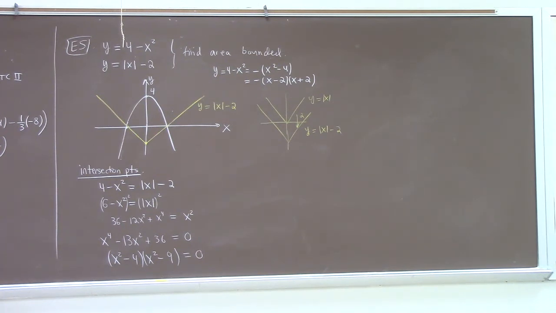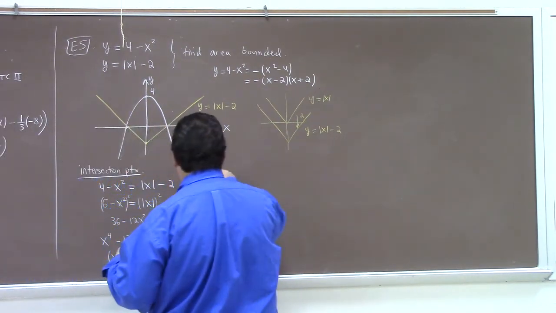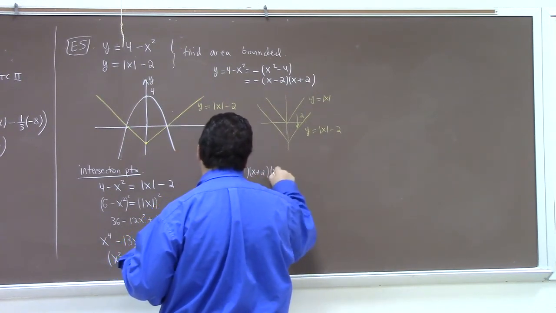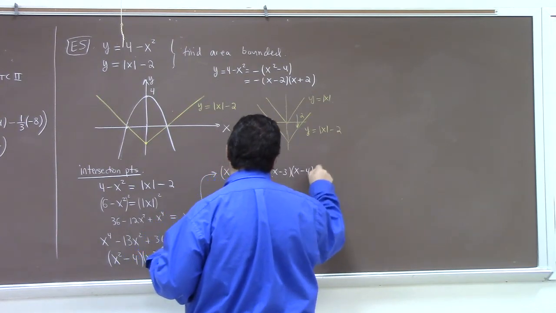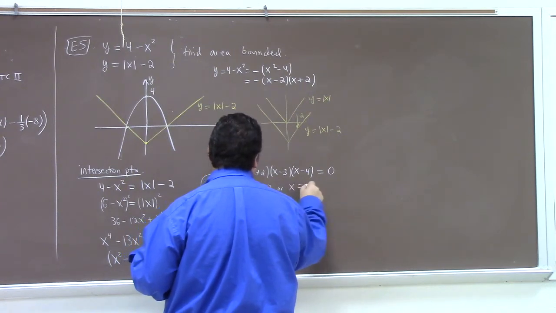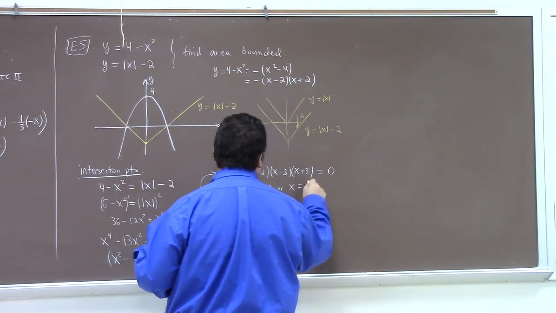That's to get rid of the absolute value. If you didn't want to do that, of course, you could just solve it for plus or minus x. There are two different paths to go down here. The one is to square the equation like I did, so x is equal to plus or minus 2, or x is equal to plus or minus 3, right?